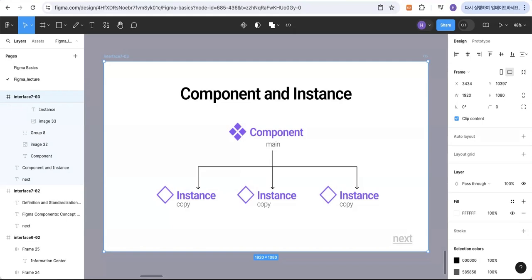Later, if the color or style of the button needs to be changed, the designer can update all instances by modifying just the main component, even if it's used in more than 20 frames.